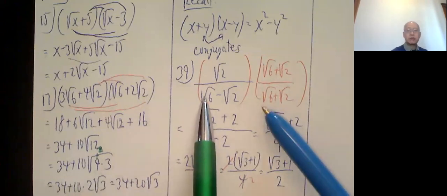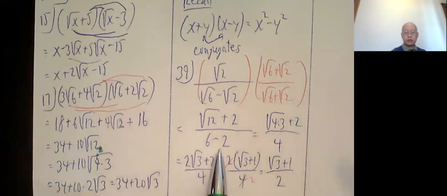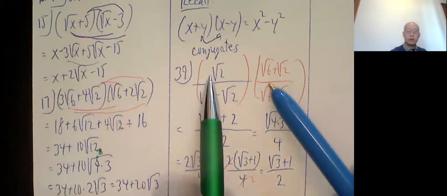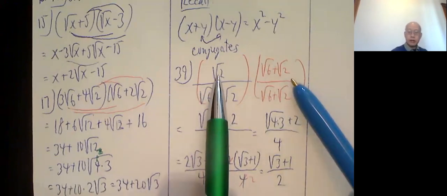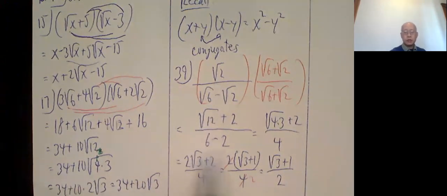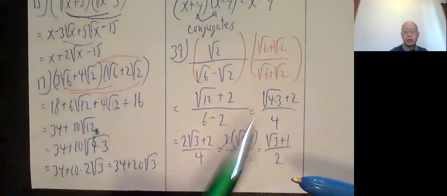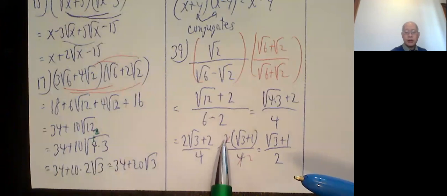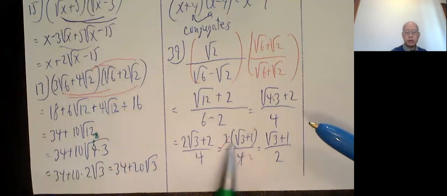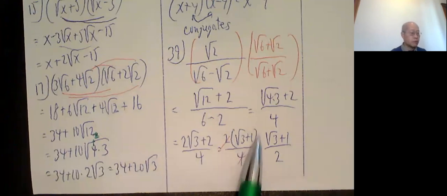So radical 6 times radical 6 is 6. Radical 2 times itself is 2. So you have a nice denominator, 6 minus 2. The top, distribute. Radical 2 times radical 6 is radical 12. Radical 2 times radical 2 is 2. Okay, so the bottom is just 4. Change 12 to 4 times 3. 4 comes outside, change to a 2. 2 radical 3 plus 2 over 4. Factor out a 2 in the numerator. Radical 3 plus 1. Partially cancel the denominator. So final answer is radical 3 plus 1 over 2.